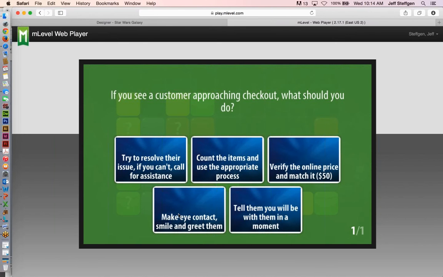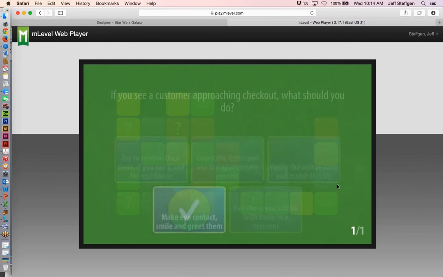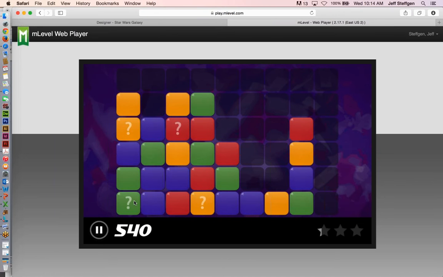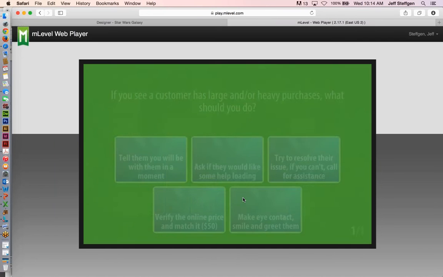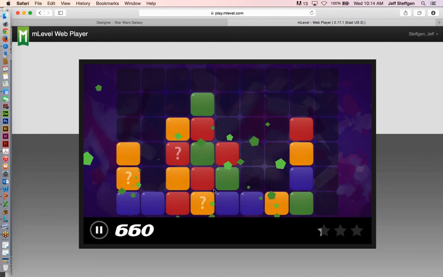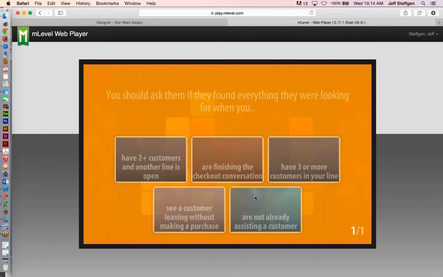Let's see. This time, I'm going to get it right? There we go. So there's the right answer. So you can kind of see as you go through all the questions, you get time bonuses. If I answered more questions in a queue, then I would get more bonus points. I can kind of go through here. I'm just going to guess at these really quickly so we don't spend too much time on it. But as you can see there, I did a little strategic move, so I added another block to this guy.